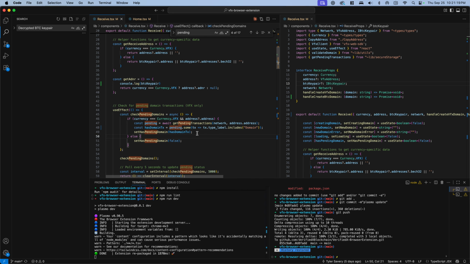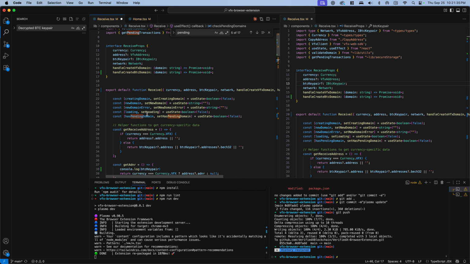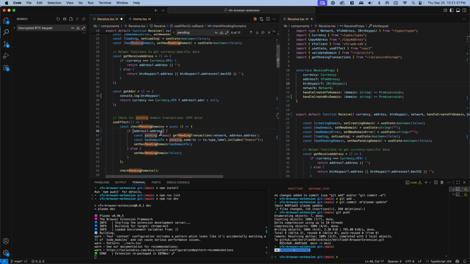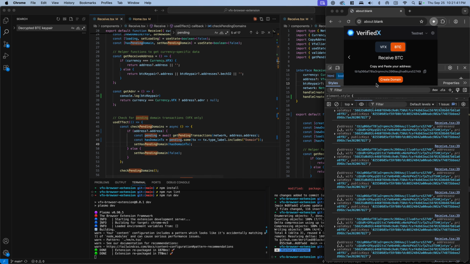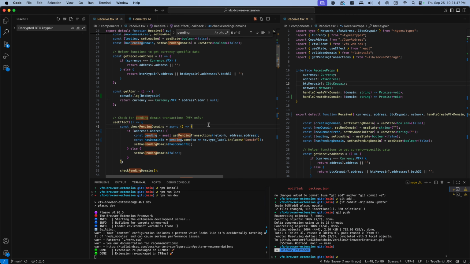Yeah, okay, we can't really do this until we actually have transactions. Oh, it could be null. Okay, so that actually should solve it. Includes domain. Okay, cool.